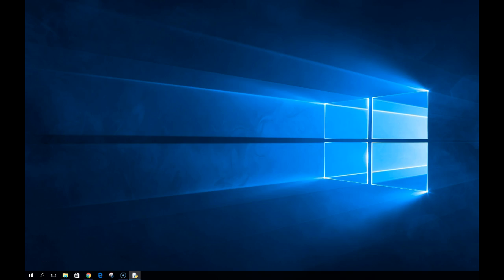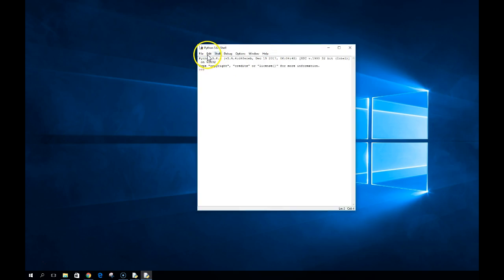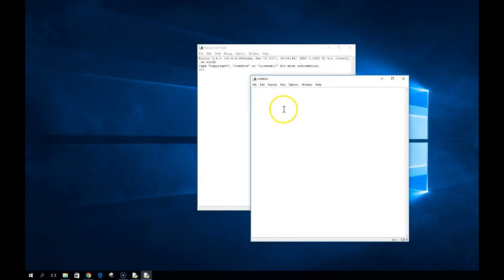So I'm going to launch IDLE real quickly. And as quickly as it'll launch. There we go. And start a new construct. And so I'm going to call this one Alien Blaster. So we're going to create a couple of objects, and we're going to pass messages back and forth, just to show how we can do that.